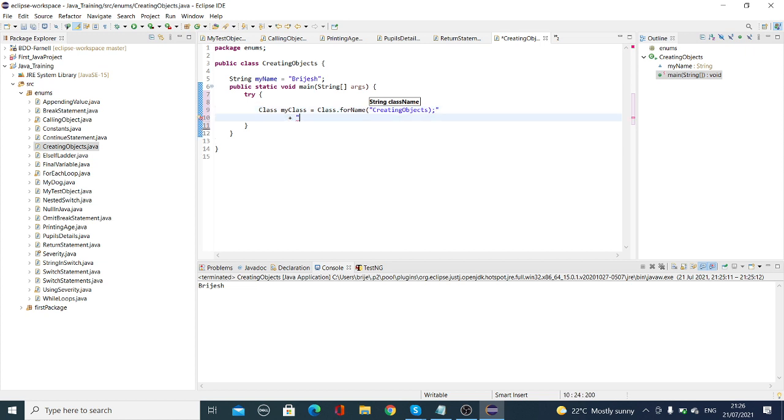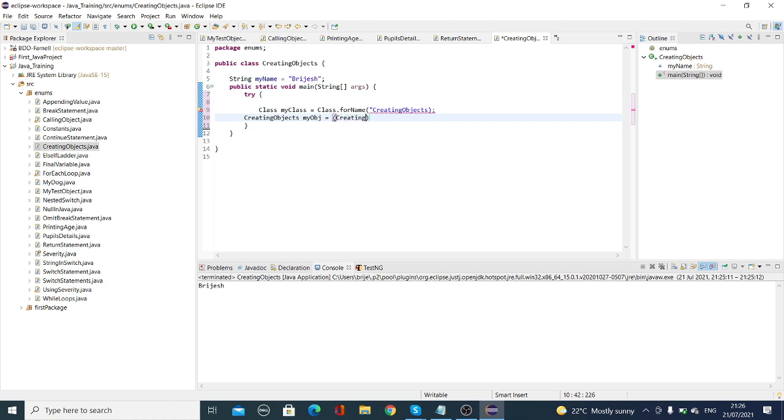What is it doing? Now again you create myCreatingObjects. It is case sensitive. myObj equals, you put this one in the bracket, and what is the name, the class name?